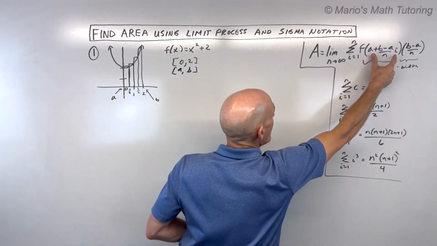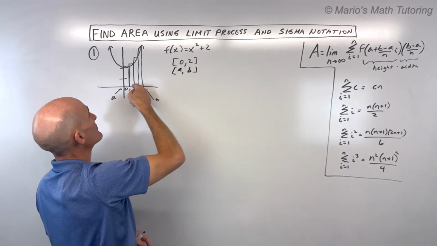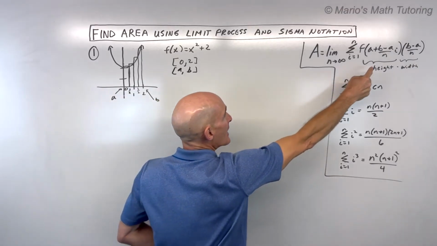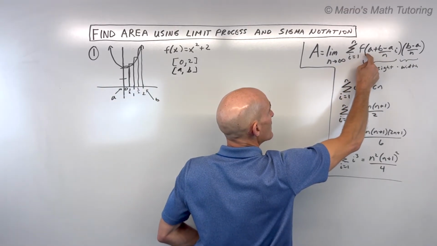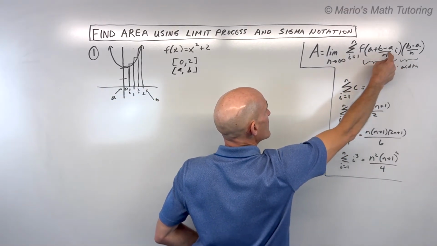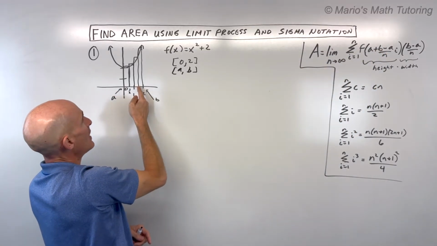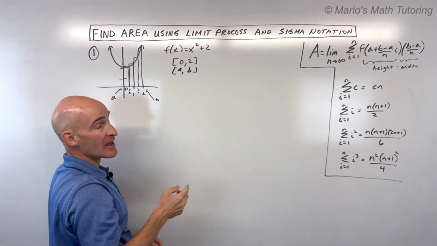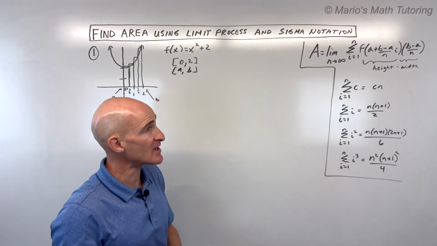So I'd be putting 1 into my function, and that's going to give me the height of that rectangle. If I put i is 3, I start at 0, my left bound in this case, and I add 3 widths, and then that takes me to the right side of my third rectangle. I plug that in, I get my height of my third rectangle, etc.